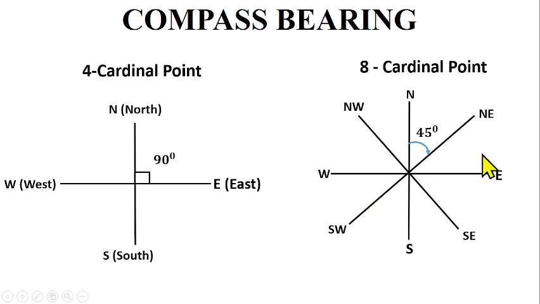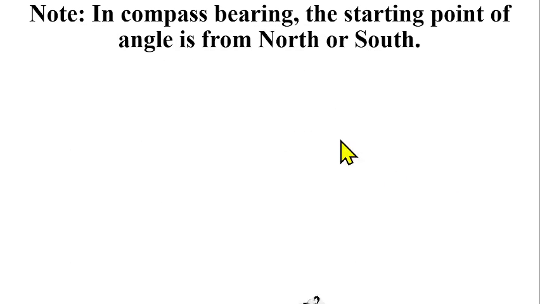So there's a reason why I'm explaining this at the beginning of this question of compass bearing, so that when we get to some stage in bearing, when we are using all these things, then you should know how it comes to be. The other thing I want you to know in compass bearing is that there are 2 starting points. If you want to draw the angle of a compass bearing, there are 2 starting points. The first starting point is the north, and the second one is the south.